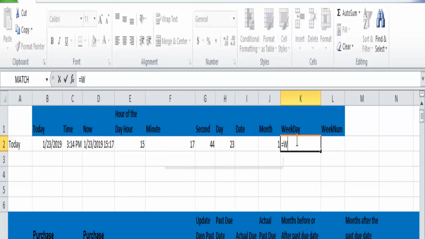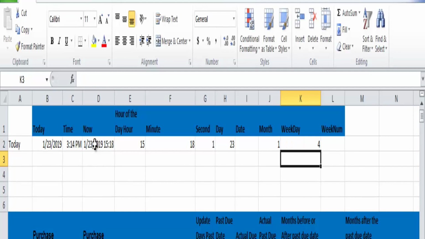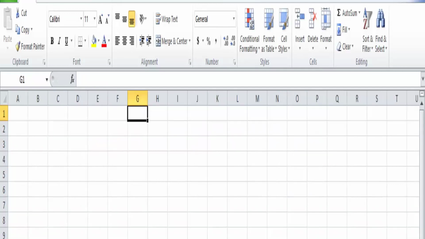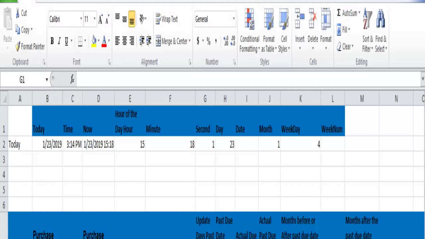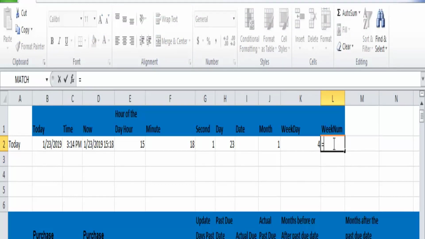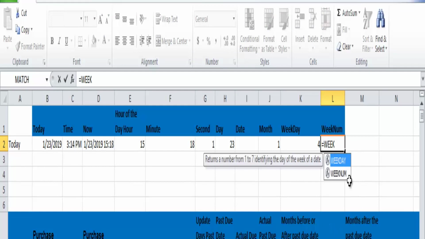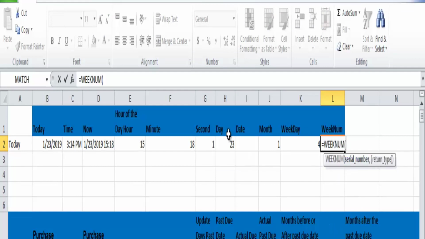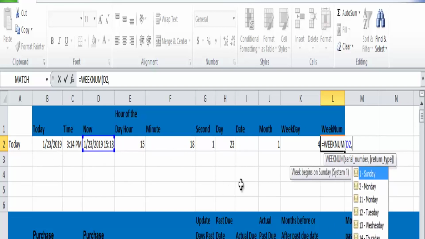Excel gives that to me, and I'm interested in looking at the weekday. What weekday is this? Okay, I'm interested to see the weekday. We are in the, is it the 4th week? Is it the 5th week? We're in the 4th week of the year. Then I want to see the week number. The week number, in most cases, they are still the same. The week number.